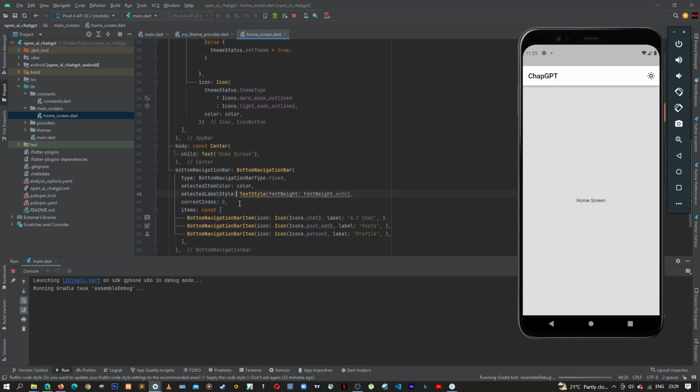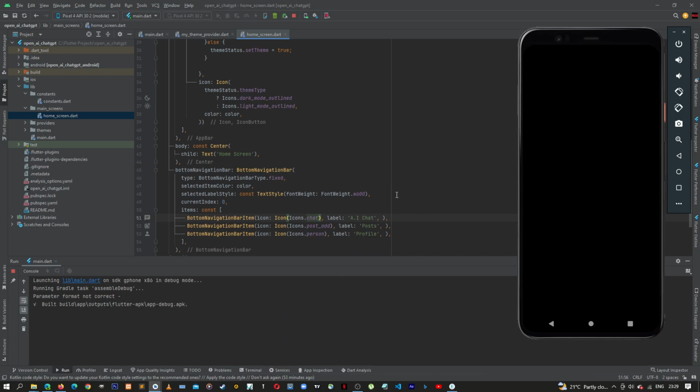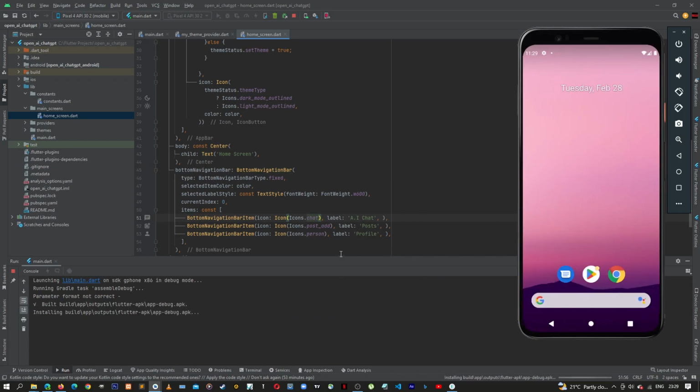So we can also add the const modifier here, and let's just wait for it to start running.